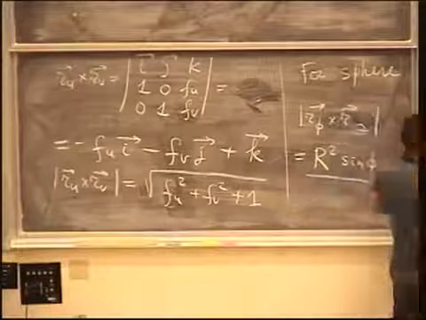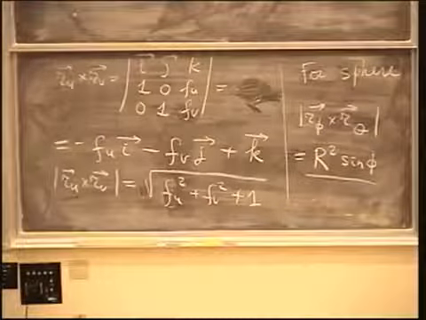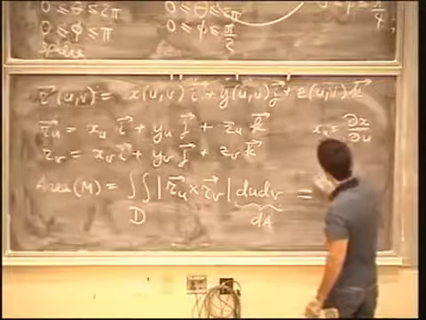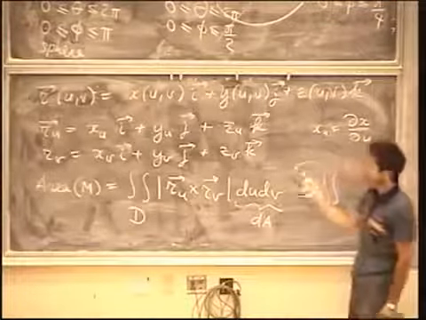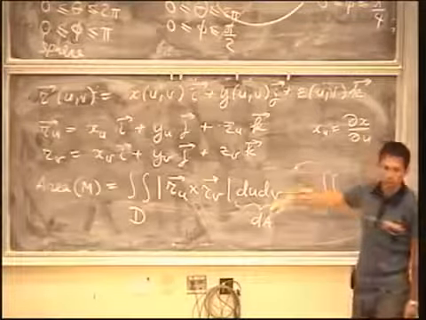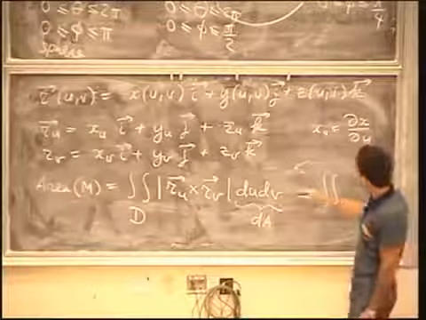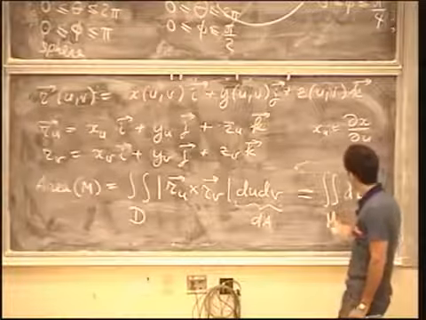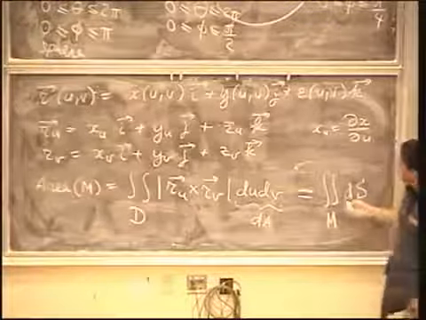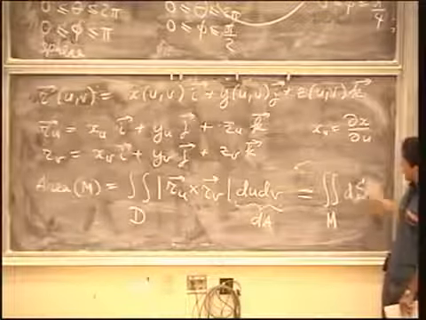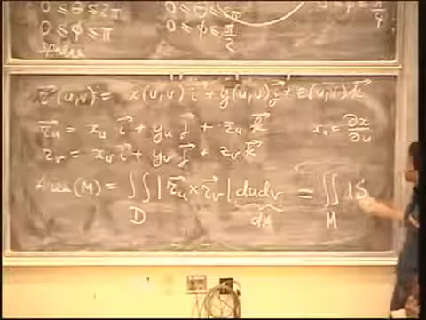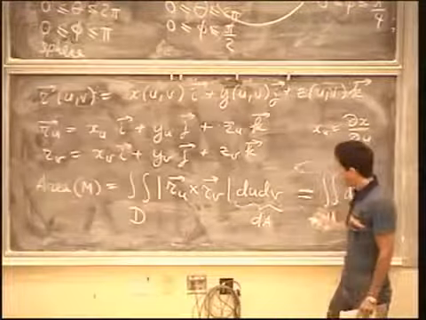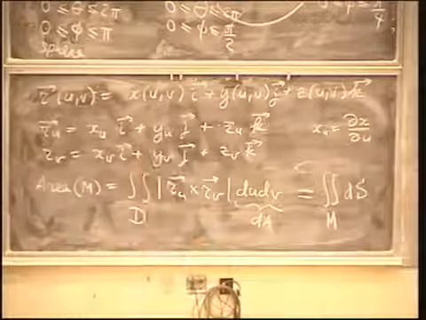This completes the case when your function is 1. This is by definition, and usually we write definitions from left to right, but now I write the definition from right to left. So this is a definition for the integral over M. This was our first task: to calculate the surface area as an integral over a flat region. So this is the answer. And the next step is very easy.